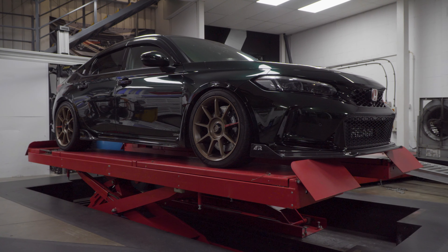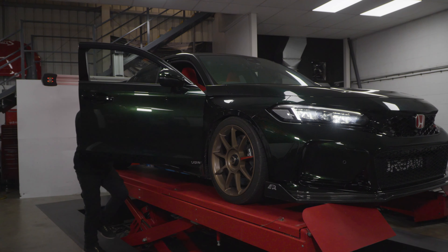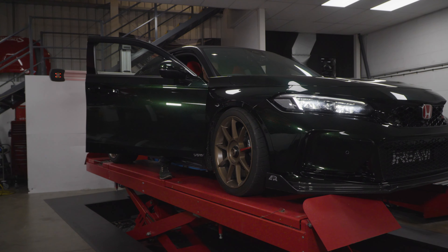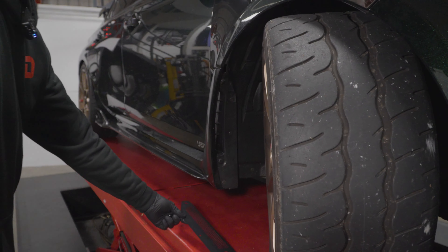For today's video it's something that's been sitting on my desk for a little while now — it's the Alplus Aero Guards. A really nice OEM upgrade that's just going to slot in behind the front wheels and give a little bit more protection to the paintwork. Just over my shoulder you can see the hybrid racing short shifter that we're going to be fitting in the coming weeks, but for today we're going to be looking at the Alplus Aero Guards.